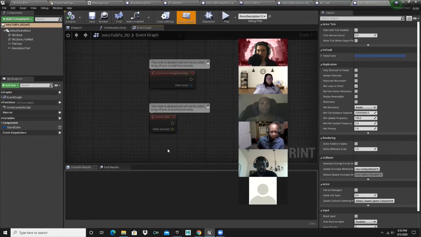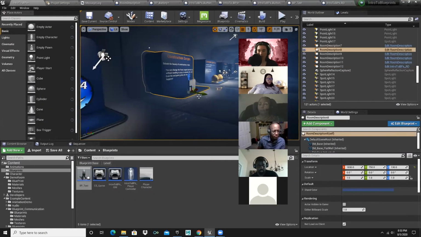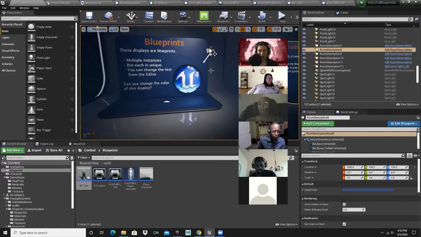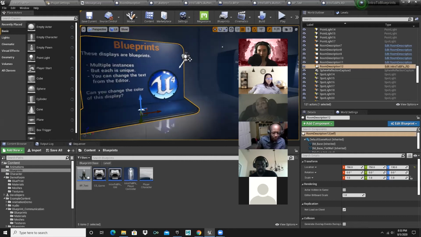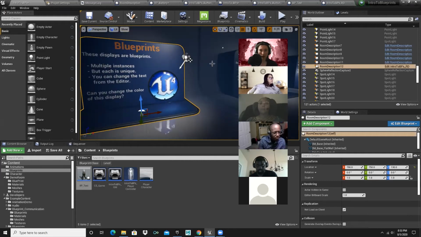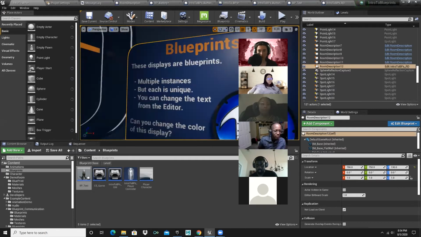Now notice, we have the stand color variable, but what do you think we need to change about the variable so that we'll actually be able to see it in the editor over here? You can try something and hit compile and see what happens. It's called room description 12. If you want to click, let's say you're way over here, you just click on that, hit F, and then you'll be right there.